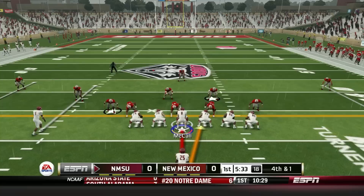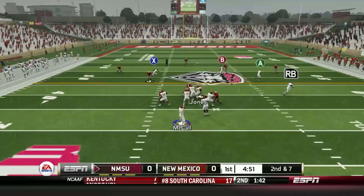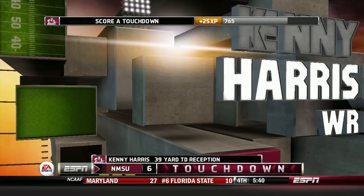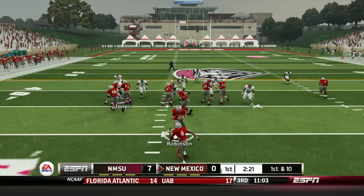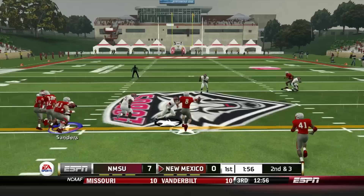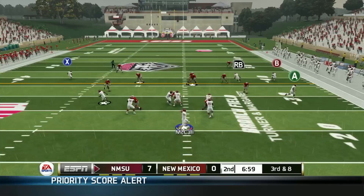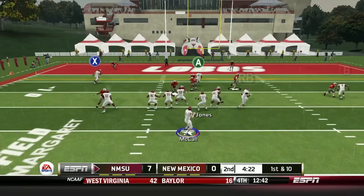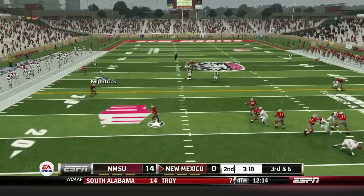But the Aggies set the tone early, converting a 4th-and-1 inside our own territory. The Hog finds a soft spot in the middle of the D, and Mullins bounces off left tackle for 12. It's time to take a shot, and McCall zings a ball in between the safeties to Kenny Harris, who runs free for a huge 39-yard touchdown — a much-needed confidence boost for Justin McCall, whose girlfriend left him for Travis Hill just last week. New Mexico gets the ball and our deficiencies as a run defense show up briefly, but a 3rd-down strip sack stops the Lobos in their tracks. The Hog gets open for a pickup of 15, and McCall checks down to Connor Jones, converting on 3rd-and-6. We move the chains on back-to-back 4th downs with passes to Bobby Mullins, and we find the end zone once again when McCall boots to his right and finds Kyle Miller for a touchdown — giving us our first 2-touchdown lead of the season.